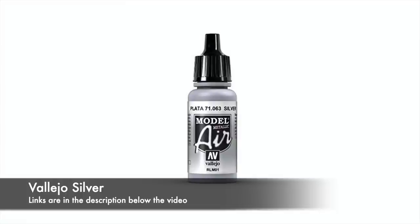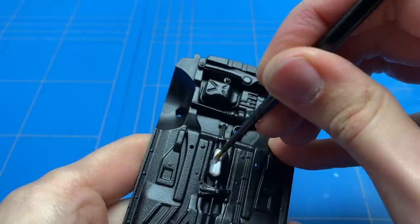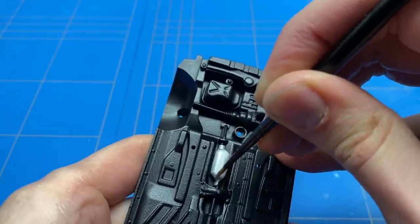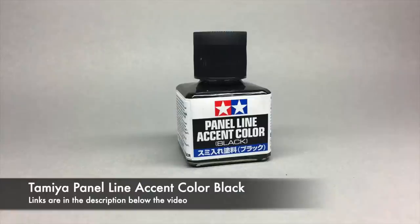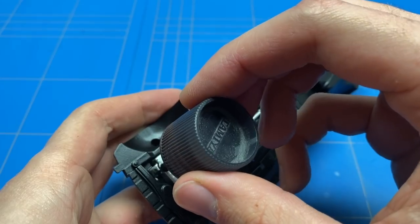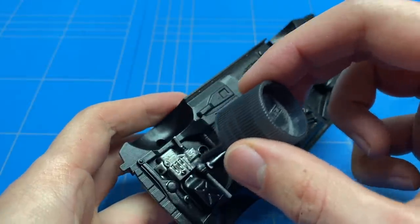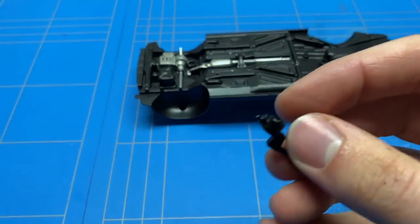For the chassis, I also decided to add a little bit of detail but not go overboard, just paint a couple of the parts silver to give it a nice contrasting and a bit more realistic look, and also give them a bit of weathering not to stand out as much and look super clean. Once all of the paint was dry, this could be assembled.